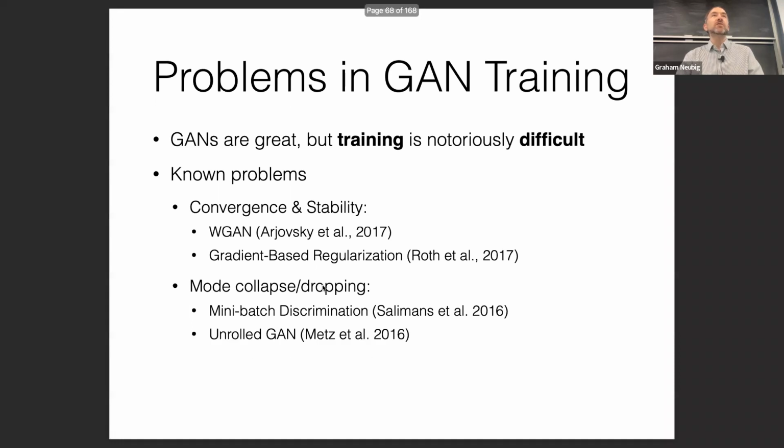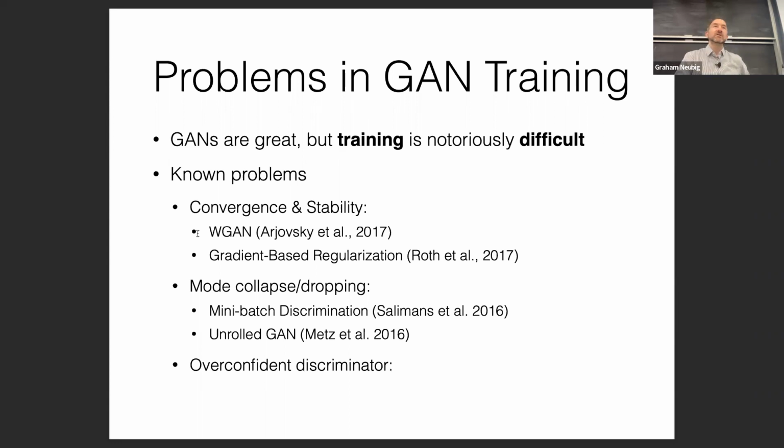There's a number of methods to address that. Mini batch discrimination, for example, instead of training the discriminator over a single image or text, trains it over all of the images or text in a mini batch. By training it over all of the images or text in a mini batch, the discriminator can then say, oh, look, you generated the same image 8 times in this mini batch. This looks pretty suspicious, right? This doesn't look like the actual distribution of images. So that's a way to fix that problem.